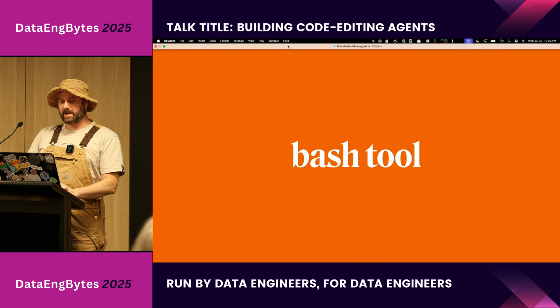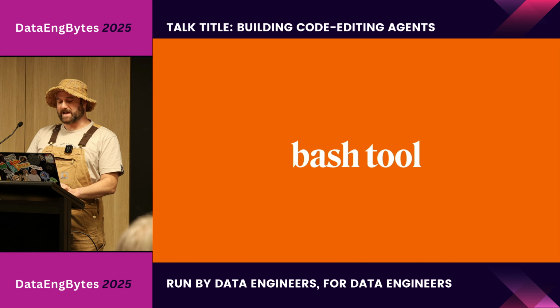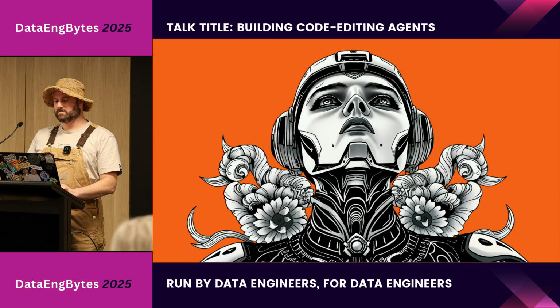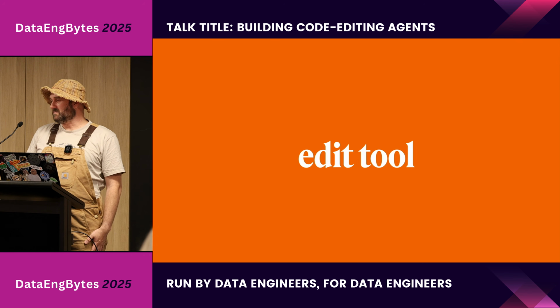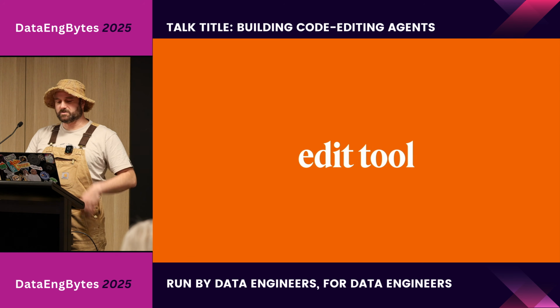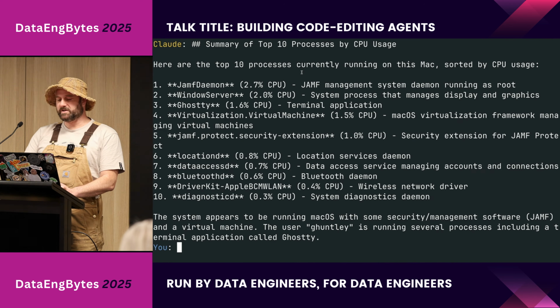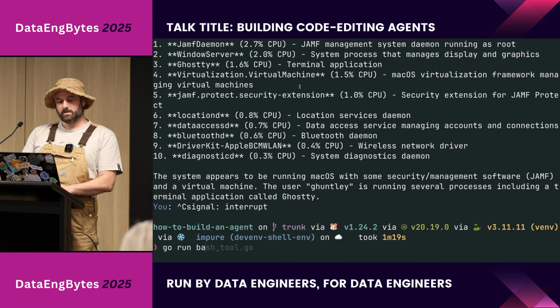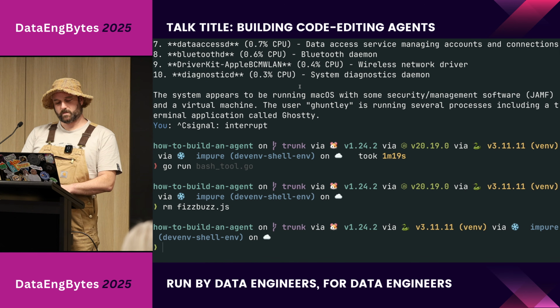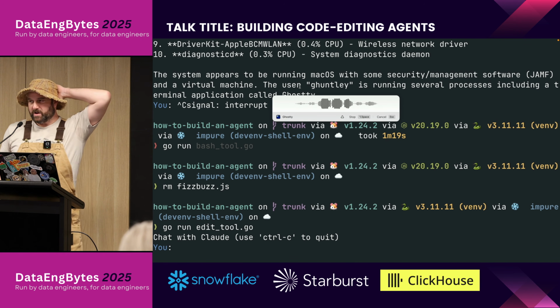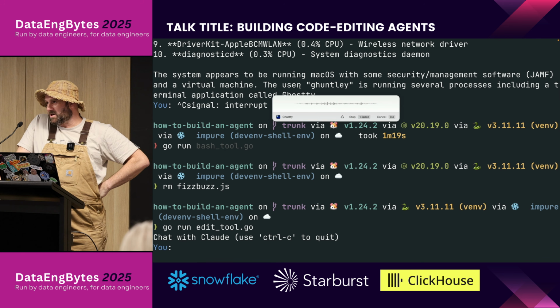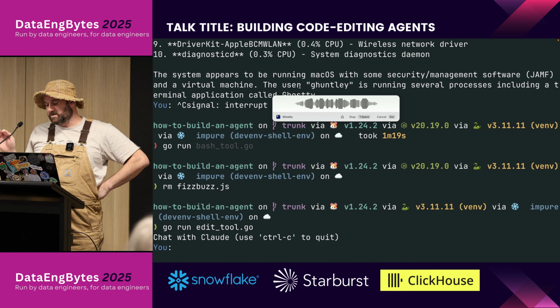Okay. We now have some of the baselines of a coding agent, right? All we need now is an edit tool. And each one of these concepts stacks upon each other. Hey, can you create me a fizzbuzz application in Node TypeScript? Make it fizzbuzz.js. What I want you to do is fizzbuzz up to 20. I want you to run the Node application and validate that it works.